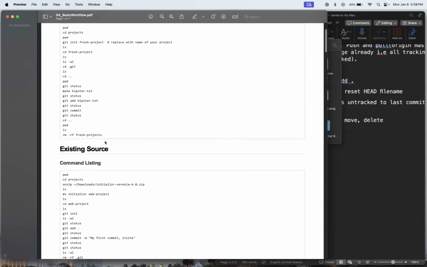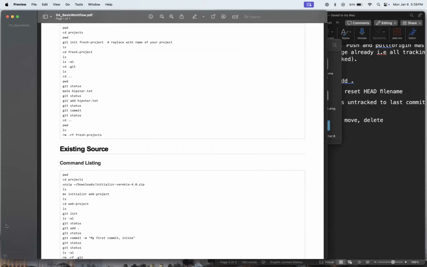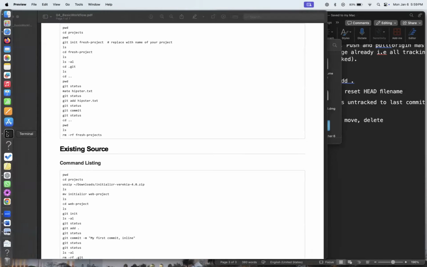So yeah, these are all the commands we used, and the rm -rf. This is nothing but, if you don't want some file, what will we do? We will remove, delete that. In Windows we'll just go and click delete, right? But here we will use the command rm -rf. I will show you why.